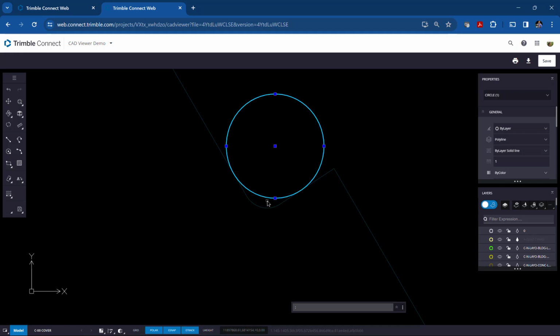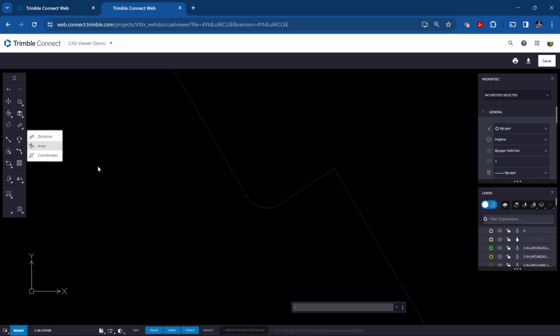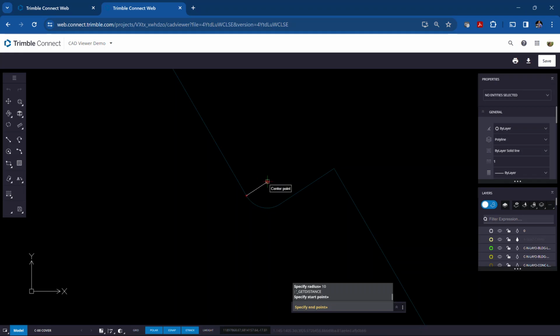All right. Now, if I delete that, let's measure this distance. I'm going to snap to the endpoint here and snap to the center point. That tells me that it's a 5-foot radius. So if I do a circle and do the tangent, tangent, radius, where I pick this tangent with 5, now you can see it fit in that 5-foot radius in there. So again, just showing you how you might draw some of these circles. But that's basically the circle command.